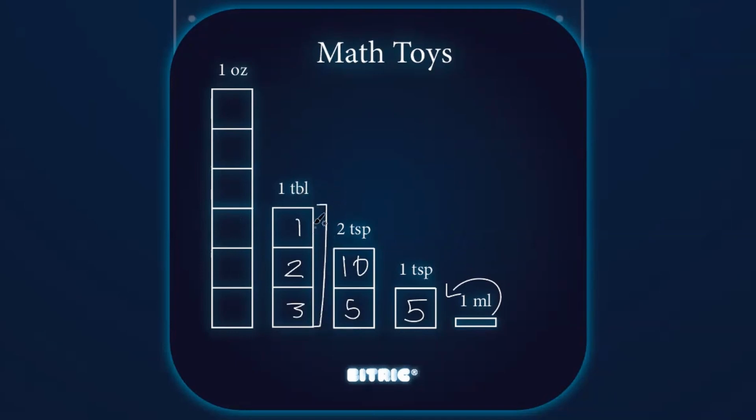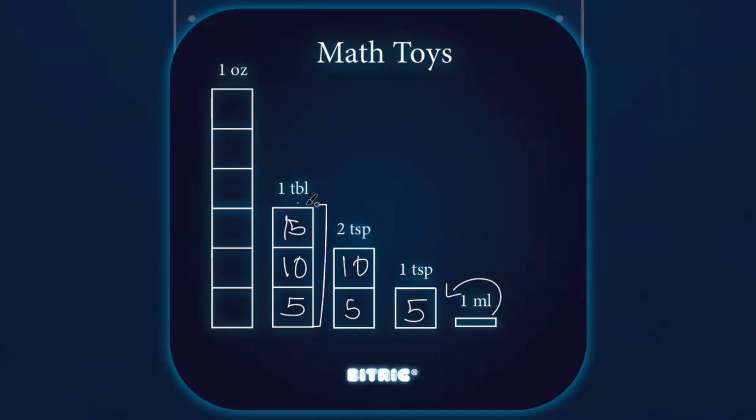If 3 teaspoons go inside of 1 tablespoon, how many milliliters go inside of 1 tablespoon? 15. Why is that? Because we know 5 milliliters go in 1 teaspoon, my bad. And if there are 3 teaspoons in a tablespoon, we count by fives or do 5 times 3, and in this case it's 15 in total. Can you count out those groups of five for me? Since we have 1 teaspoon, that'd be five. The second one would be 10. And then the other would be 15.